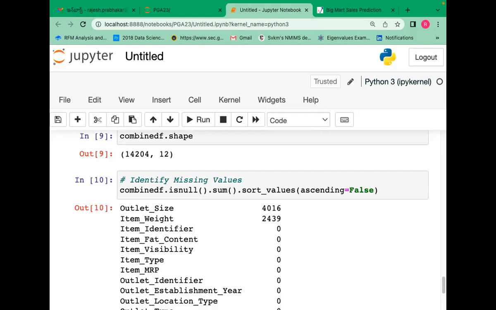isnull is a function to identify missing values. .sum is to total. Sort is to sort in descending order.